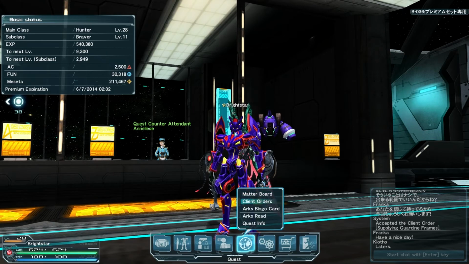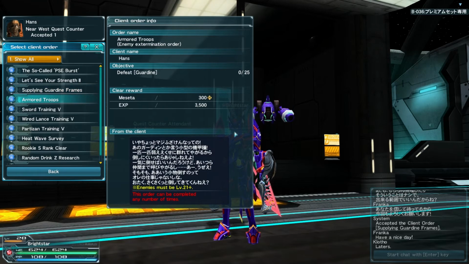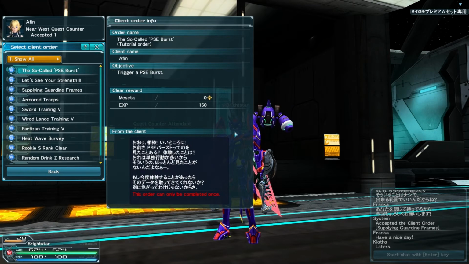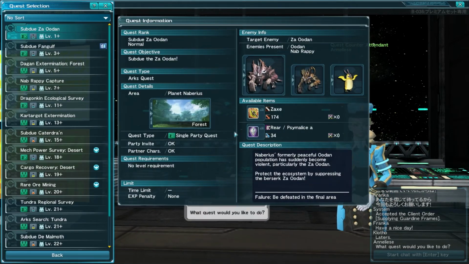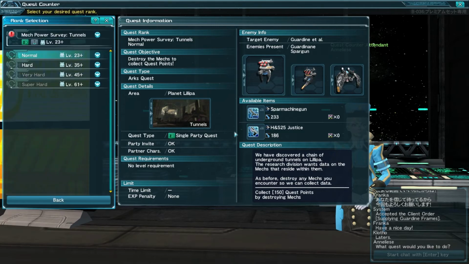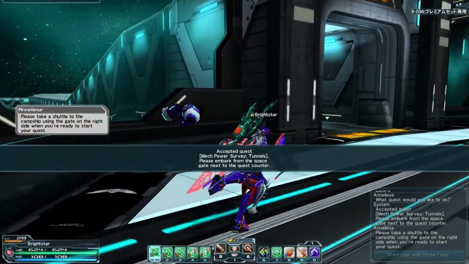Before we head in there, real quick, I want to tell you about a couple of client orders I picked up here. Supplying Guardian frames, armored troops. Those are the client orders that I just picked up, and those are for specific enemies that we're going to encounter in the Subterranean Tunnels. We're going to start up Mech Power Survey Tunnels. We'll start that on hard mode. And let's head right on into the camp ship.